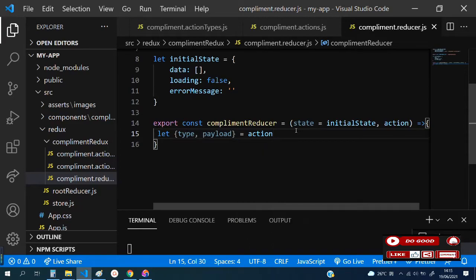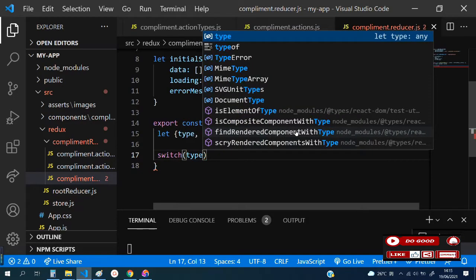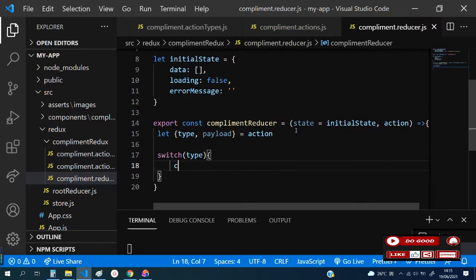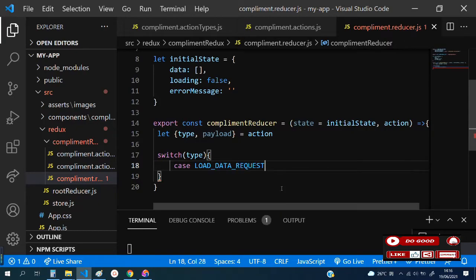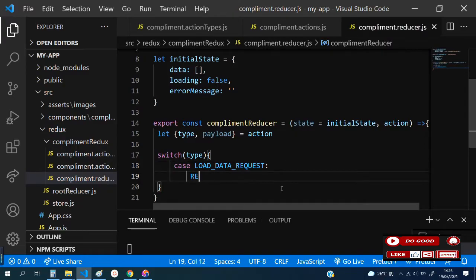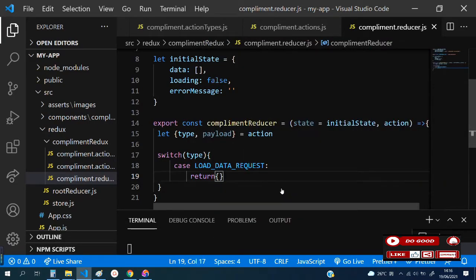So we can have our switch statements now and say switch, into bracket, we call the type. Case LOAD_DATA_REQUEST, colon, should return what?